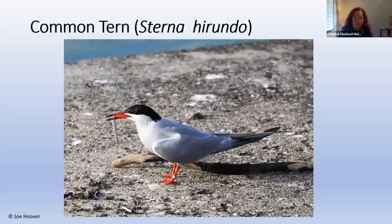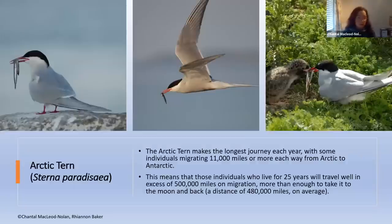And the Arctic tern is very much a marine coastal species. So although you will find common terns on the coast, your Arctic terns are the predominant ones there. So this is the Arctic tern. As you can see, they've got shorter legs. They've got a really blood red bill, but they're also well known for being the true sea swallow, I guess, because they make a massive journey each year, some of them migrating all the way down to the Antarctic from the Arctic.